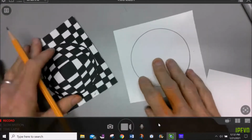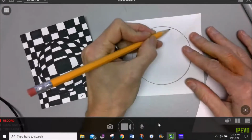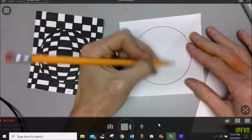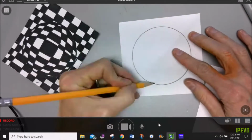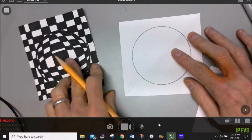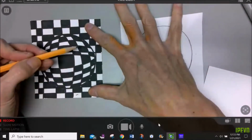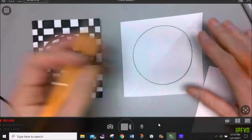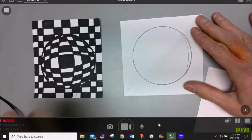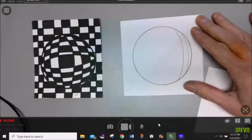Then what I'm going to do is make curvy lines from one edge here to the center, and then I'm going to make curvy lines going to the left on this side. So it's these lines here. That'll give it the illusion of roundness. So I'm going to draw a curvy line. It's not a huge curve, it's just a soft curve with the circle.